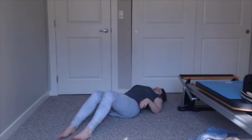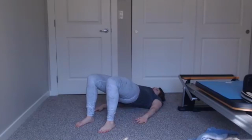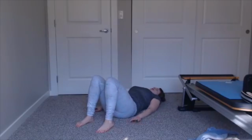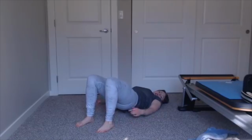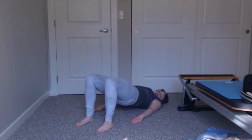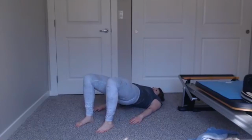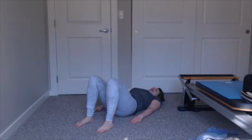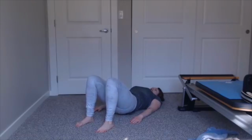Arms overhead. And then bring those hands by your hips, bend the knees. We're going to bridge up, 2 outward pulses of the knees, hinge down. Hinge up, 2 outward pulses of the knees, getting into outer booty, outer thighs, and then down. And again, if you would like to articulate, that's fine. Go for it. Out, out, and down. 1 more. Out, out, and down.